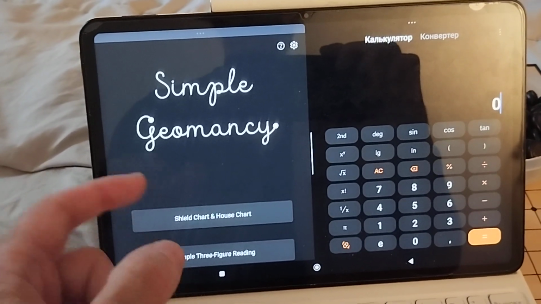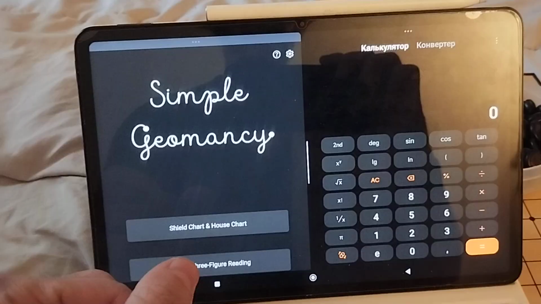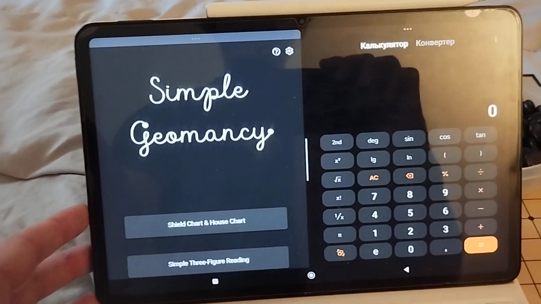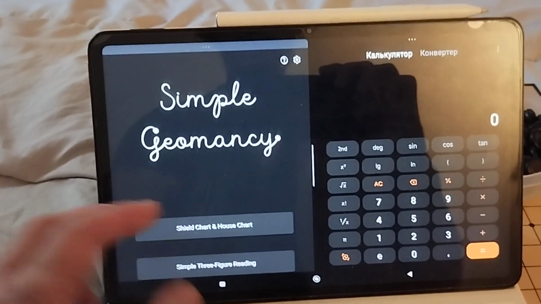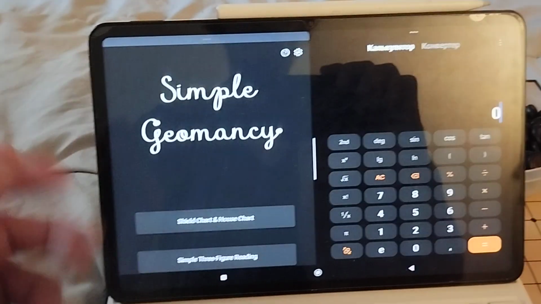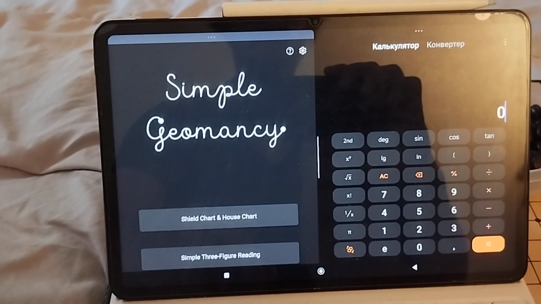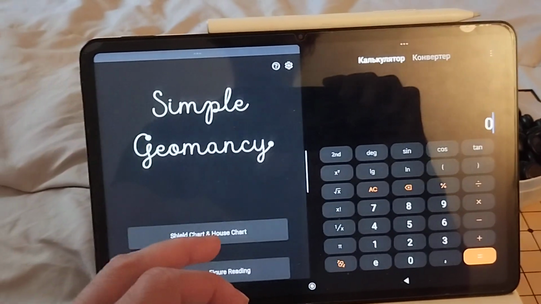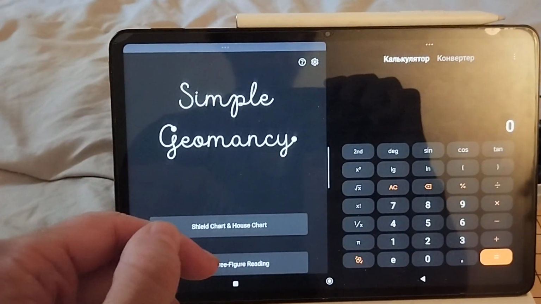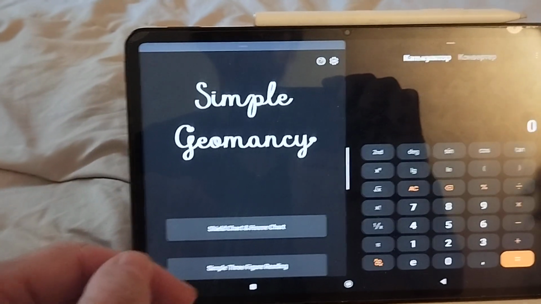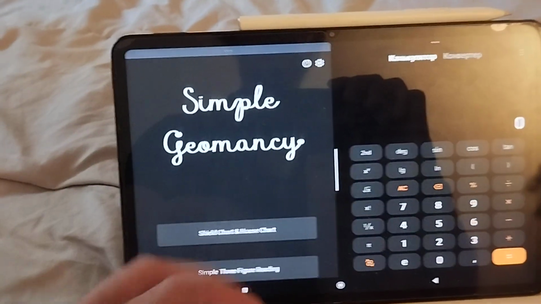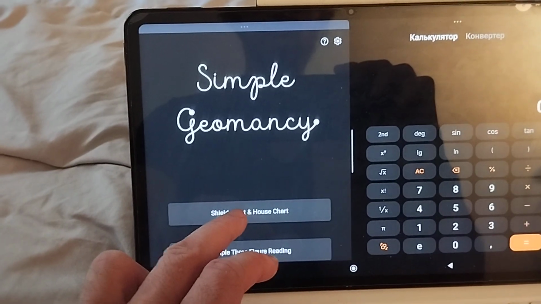I use it. It's very easy and useful, a very simple application. You can download it from Google Play, or maybe for iPhone, from any store with applications.